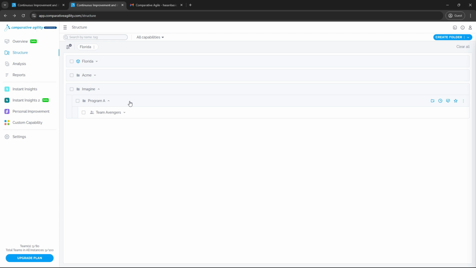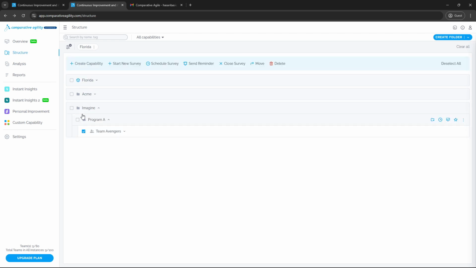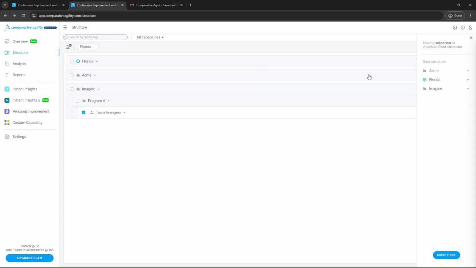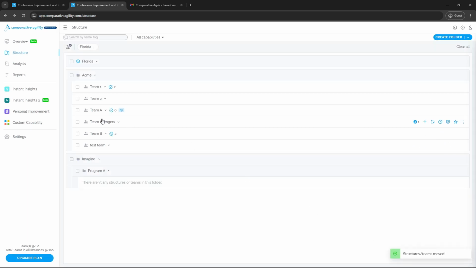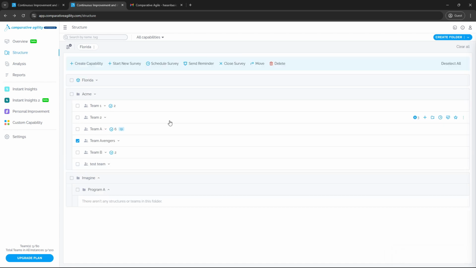And I would like to show you some other available options. Now, don't worry if you think you didn't create a structure that you like. You have the ability to move your teams and folders. Just select a team or folder you would like to move. Click on Move, select where, and move here. It will be moved instantly, and then you can later move it again, delete it, or use other options available to you.